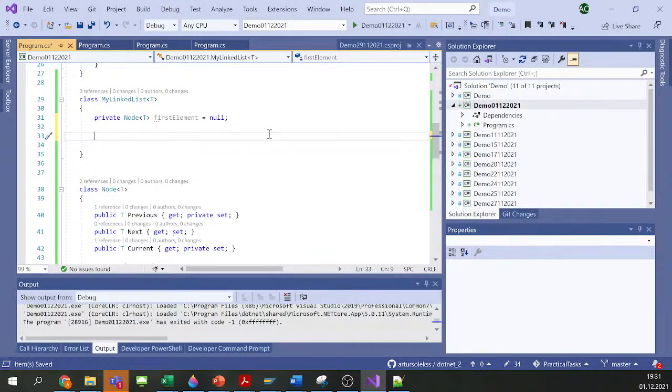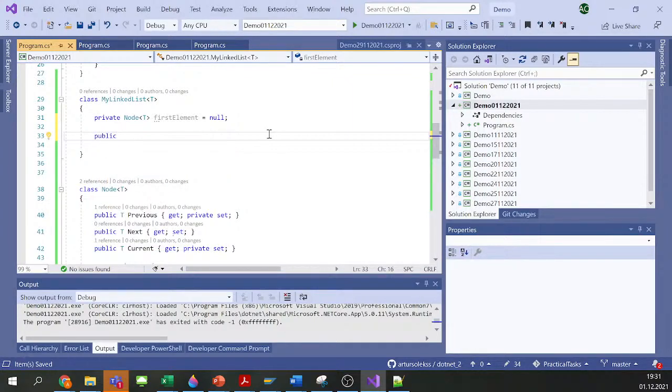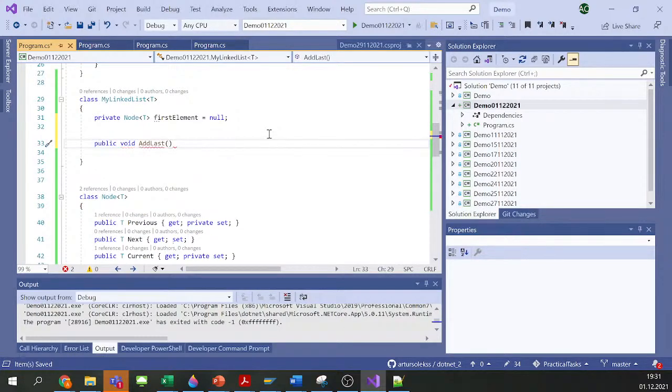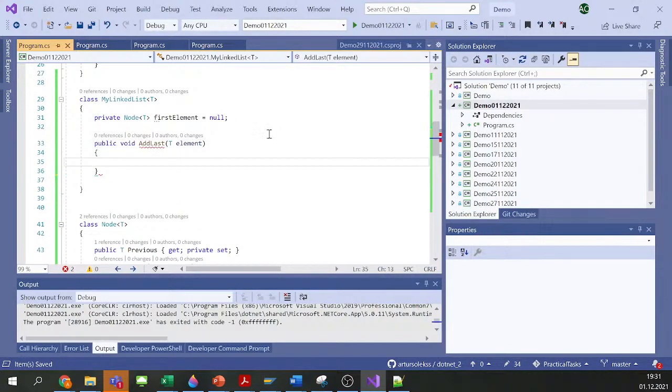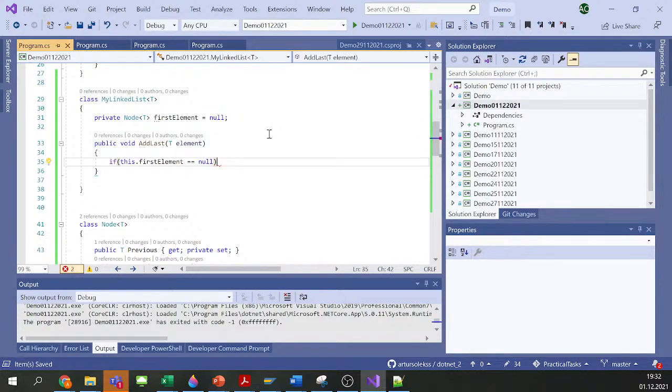And basically let's implement some methods. The first one would be public void add last, or add elements, again it's up to you. I want to add the element t, and then what happens if the first element is null, so it means that the collection is simply empty.